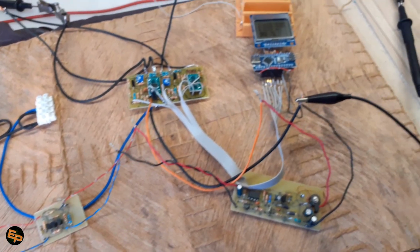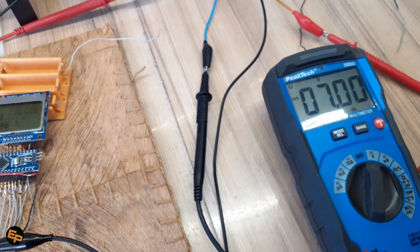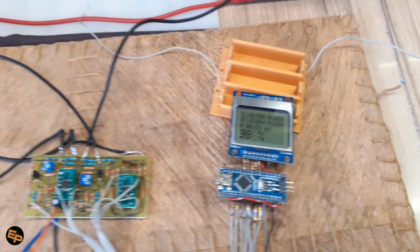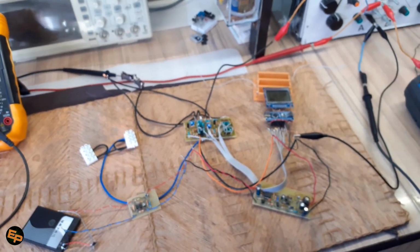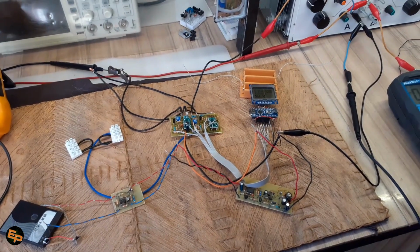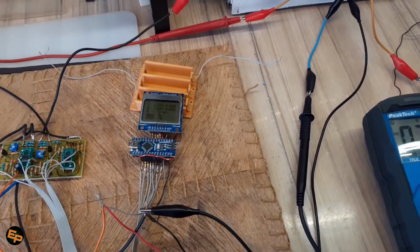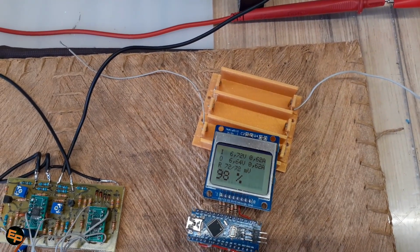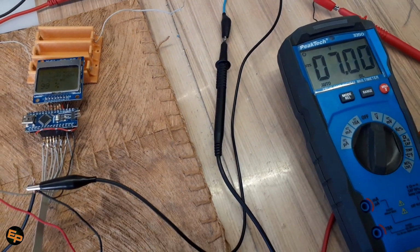In this video, I'm going to make an overview of the whole problem and solution that I present to you. And we're going to start by discussing the power supply of this entire project, because I wanted this to be powered by an old phone accumulator. And of course, I needed some circuits for that. So stay tuned if you think that this project is interesting for you.